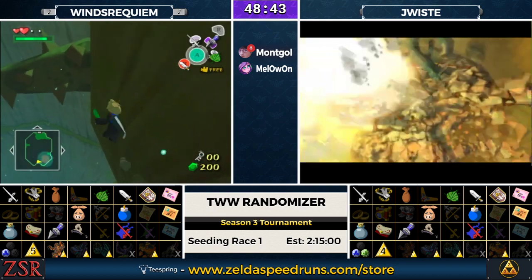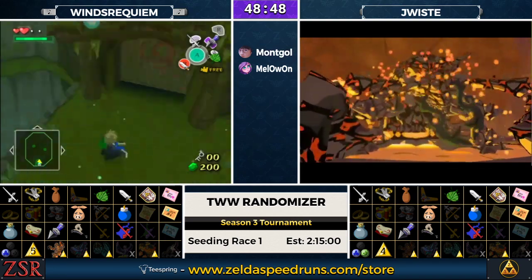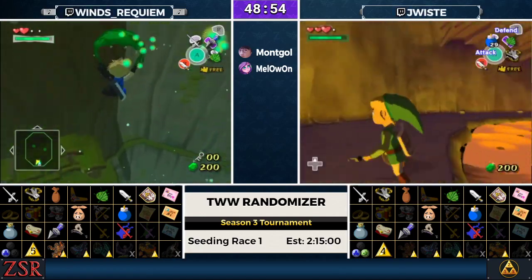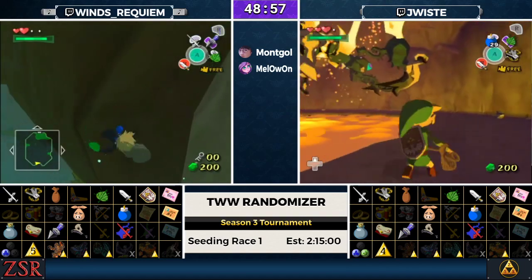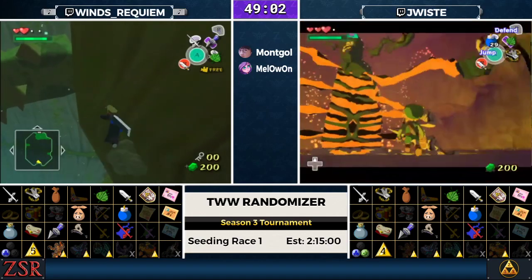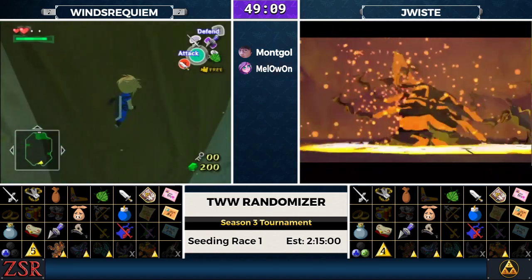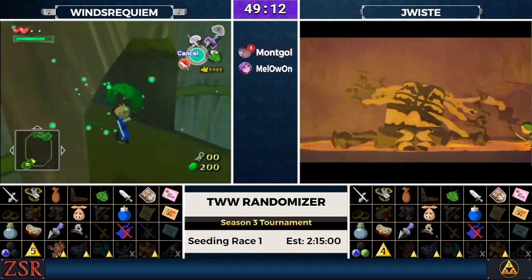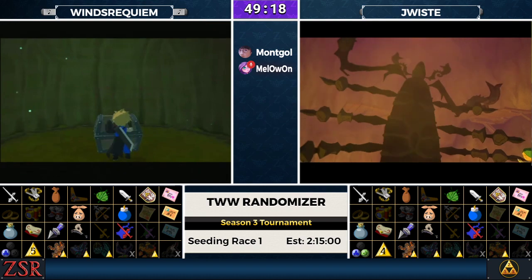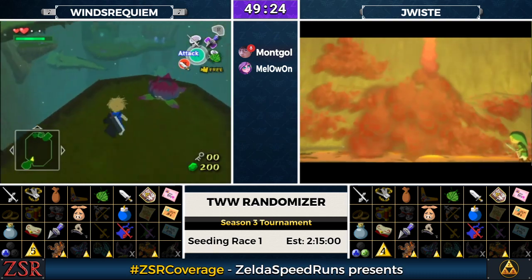Meanwhile, Jay almost landing into the lava. And that's another Goma that is gone from our game. But another Triforce shard, so can you complain? I mean, I could, but I won't.